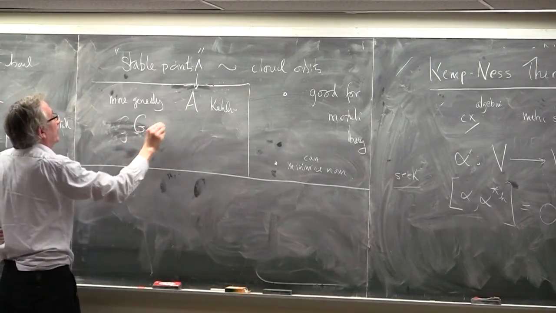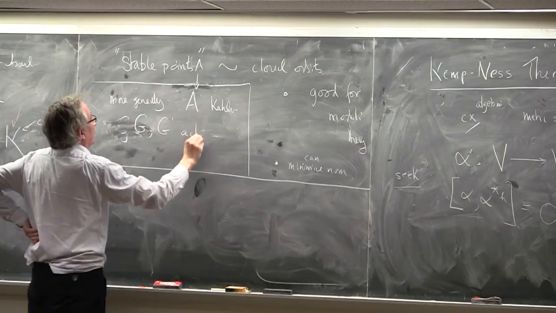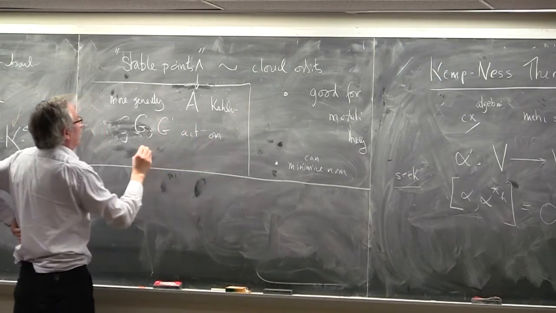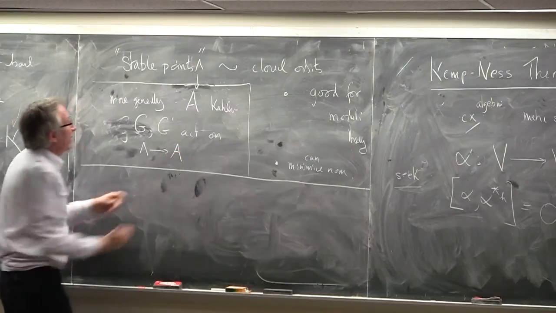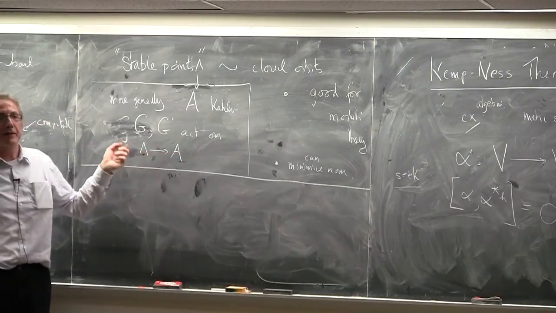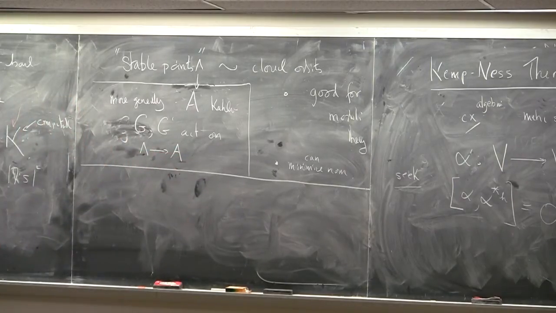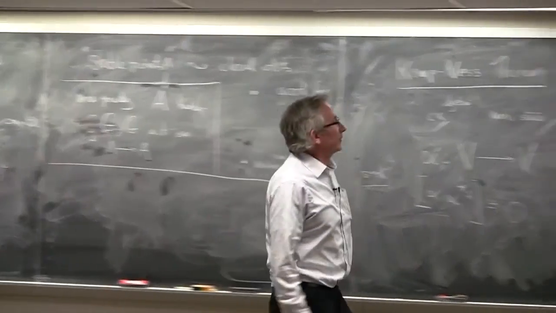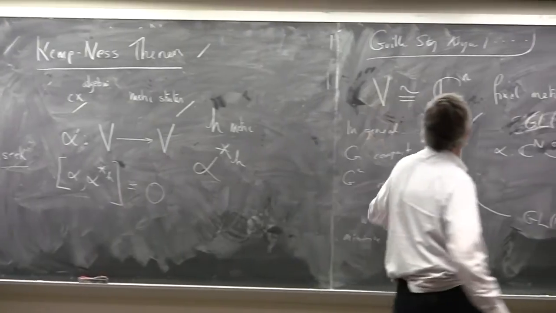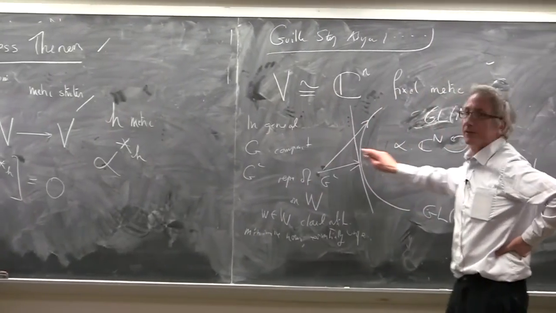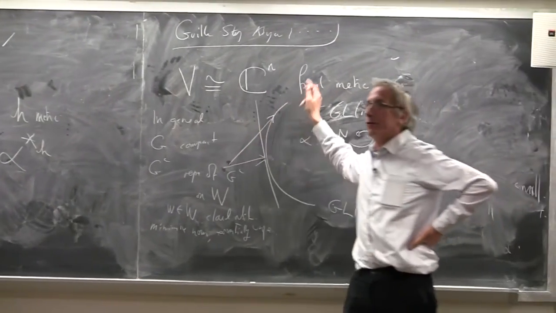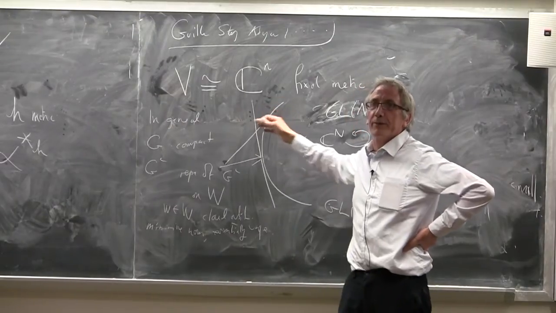We suppose that G and G_C act on A, and we have a lift to this line bundle, and then we have a similar story. In the case we've been considering here, A will be a vector space, and lambda will be the topological problem of the vector. So we get back to essentially a vector space.